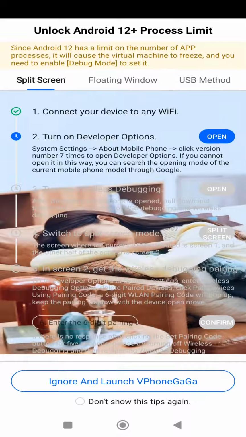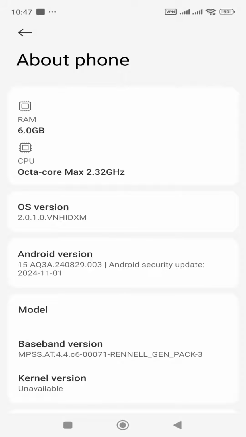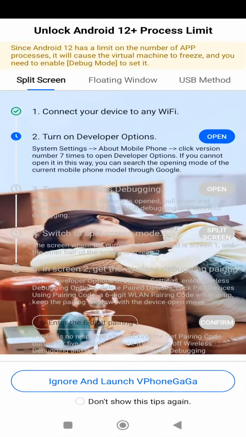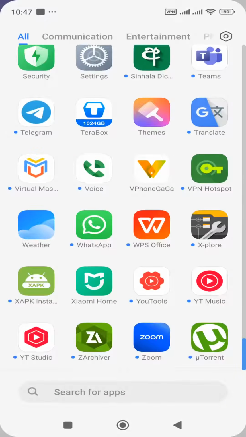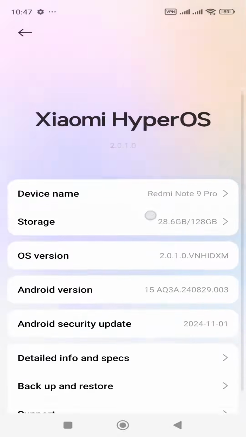Then go back to your VphoneGAGA application and you need to turn on developer options from your settings. When it comes to here, you need to find your device settings manually, and then you need to find your build number.